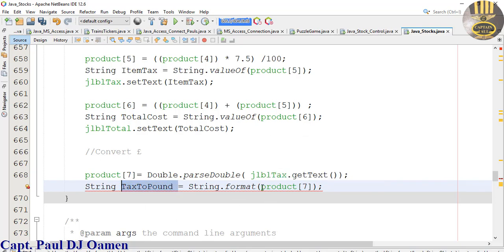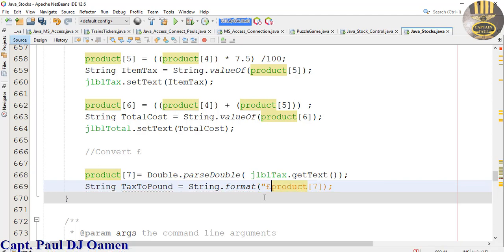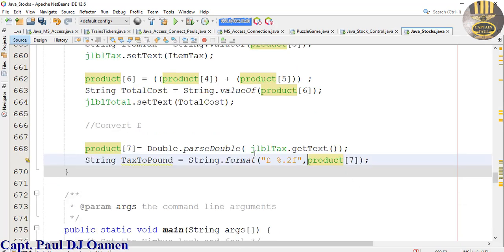Now, why do I have this? Okay, now to convert it to pound sign, enter the pound sign and percent dot 2 decimal places, comma. And that's it. I've been able to convert the tax. Now I need to assign everything back to the tax.